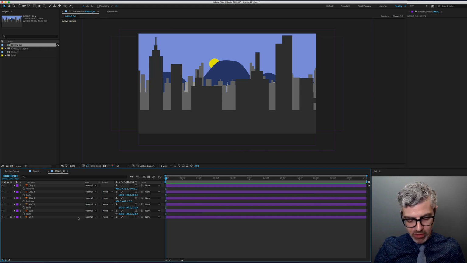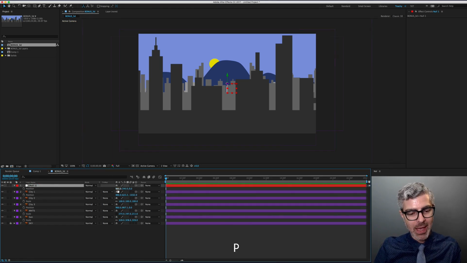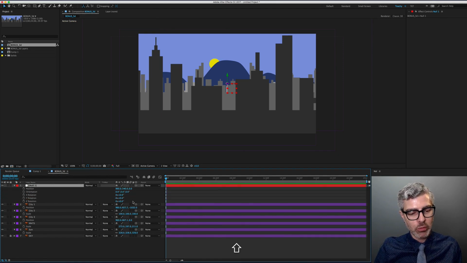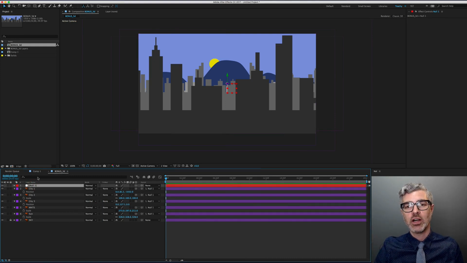So, for example, if I made a null object, right? And I made that 3D. Yes, that's right. You can make your null objects 3D. And basically what that does is it gives you the same X, Y, and Z position, and it gives you the multiple rotation options and stuff like that. So now if I parent 3D layers to a 3D null, I can move those layers all in 3D space, okay?